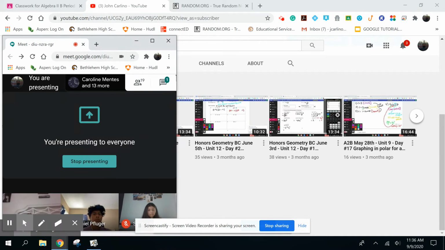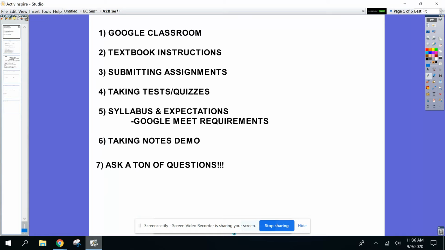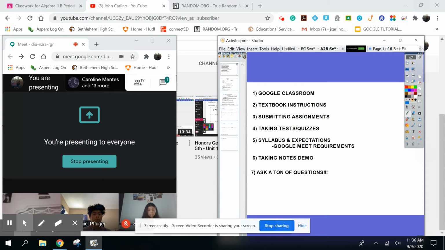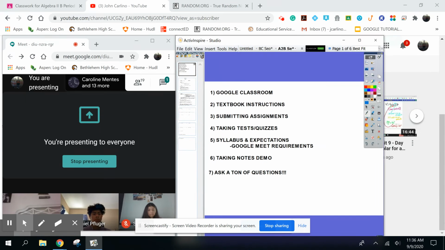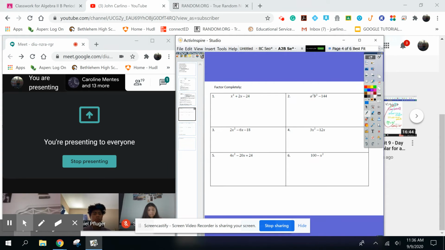The next window is your notes packet. And again, using the 2 squares in the top right-hand corner, I click it, make it as big or as small as I need it to be. And now let's take a look. I got those 2 next to each other on one screen. While I'm doing the notes here, you can be filling in your own notes for tomorrow. So think about how you're going to take notes tomorrow. I like the side by side, but it's up to you, how you're going to take the notes tomorrow.